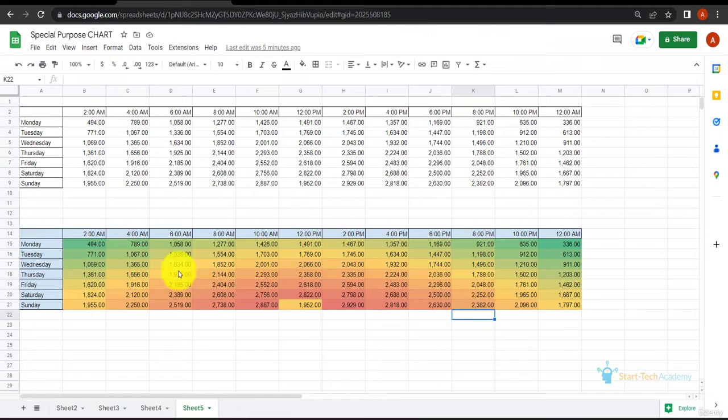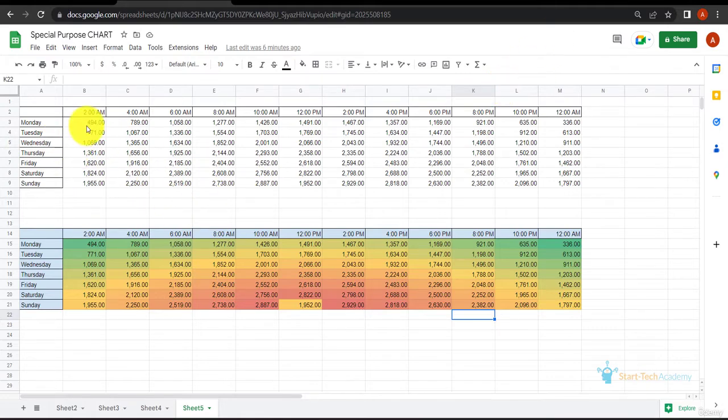This heat map represents that the green color is a lesser value and the red color is a higher value. By just looking at this heat map, you can say that in the later part of the week, from Friday to Sunday, around this time, from 8 a.m. to let's say 4 p.m., the highest number of people visited the website. So from a business perspective, you can run more ads in this time frame so that we can attract more customers.